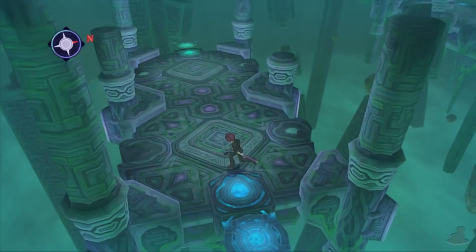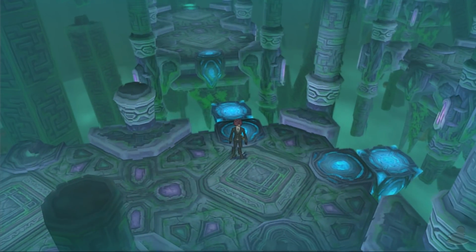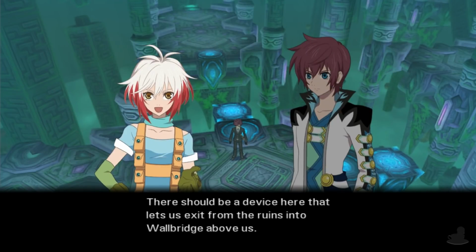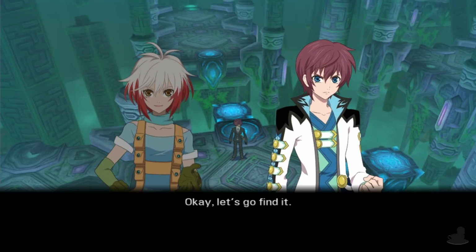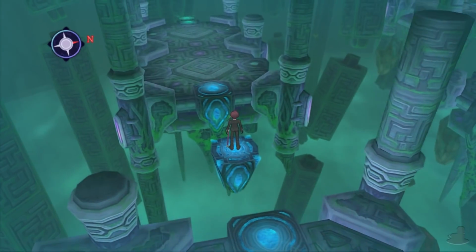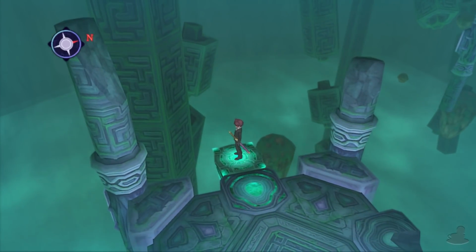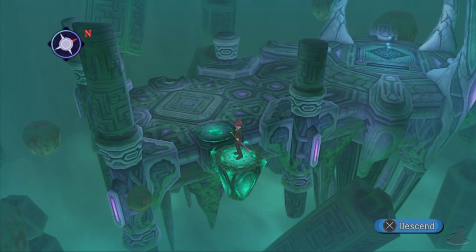Simple as that. Do we still have a skit? Nope, let's go back that way then. There we go. There should be a device here that lets us exit from the ruins into Wallbridge above us. Okay, let's go find it. Well, that was worth it. We knew this already. We've been here, you guys. Okay, so here we go.